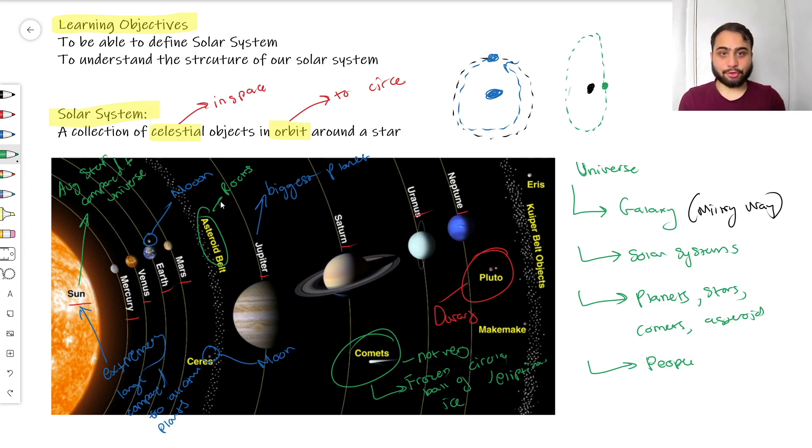Then you need to understand that past our solar system, so right at the edge over here, so past Neptune is the Kuiper Belt. Now that's really the place that defines the edge of our solar system. This asteroid belt here, you don't really need to know again the names and specificities of this asteroid belt; you just need to know that it's there and it's what gives us the boundary of our solar system.